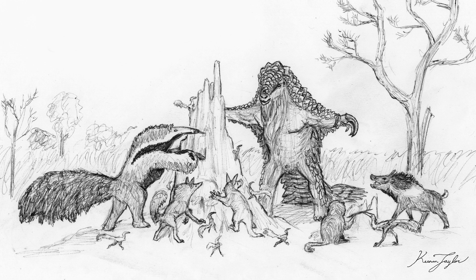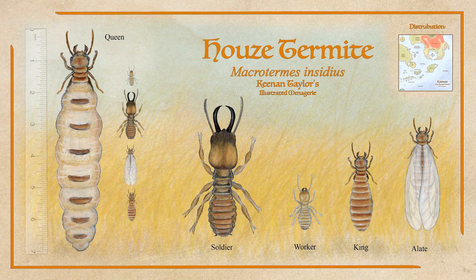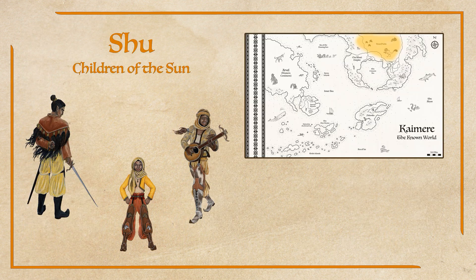Many of these insect specialists must wait for giant pangolins and anteaters to open up the nest because they know they won't be able to endure the defensive assault of soldiers at the edge of the colony. Desperation leads to extremes, and at the height of the dry season, some animals have endured the shearing bites of a hundred furious soldiers for a few bites of mushrooms, only to succumb to wounds becoming infected over the following days. The Shoe incorporate prairie termites and mushrooms into their cuisine, but even these hardy individuals — who will readily let a cobra bite them for a high — will approach Housy Termites with caution and care to harvest without directly engaging with the soldiers.